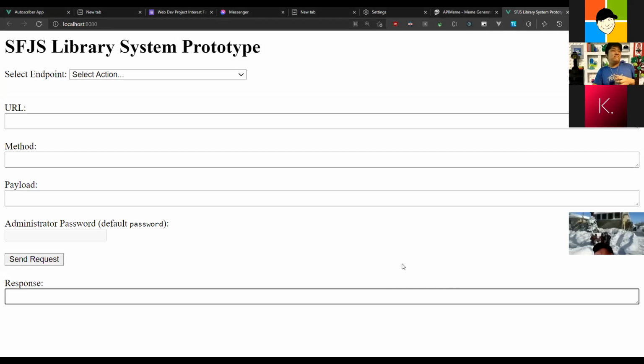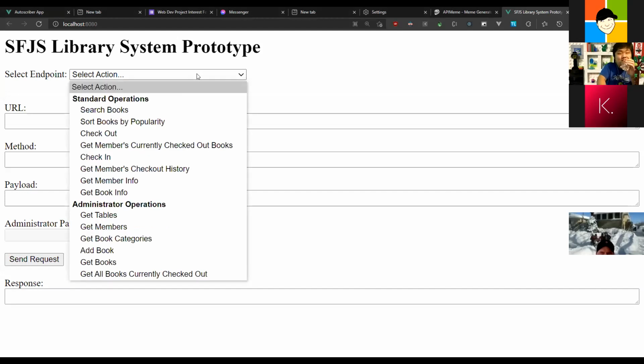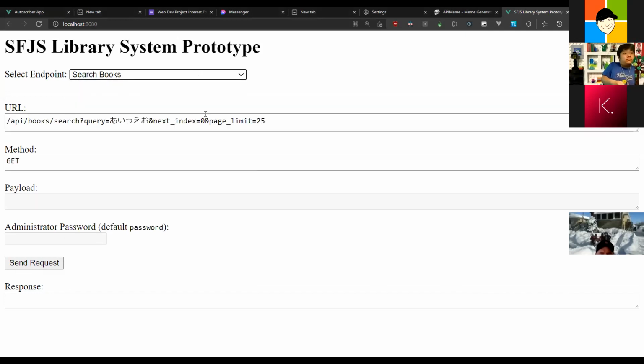I'm just going to show a demo here. Okay, so REST APIs, basically you have a URL. There's two methods, right? GET and POST, like Sigmund said. So see here, let's say we wanted to search for a book in the database. Well, if you click search here, there's a URL, API/books/search, and then a GET request.